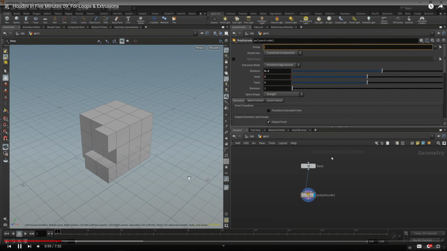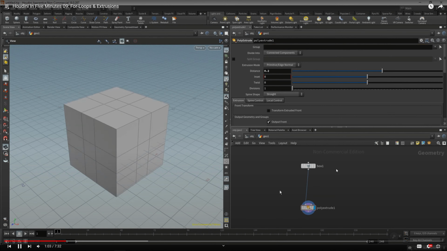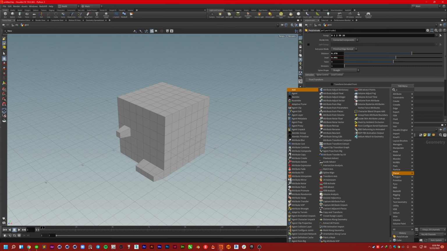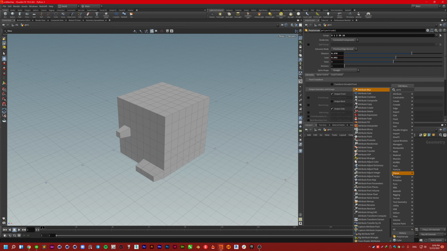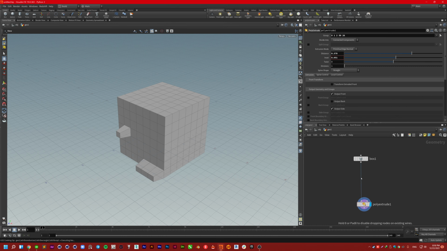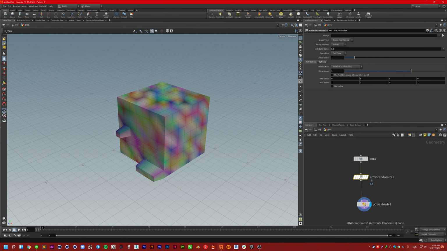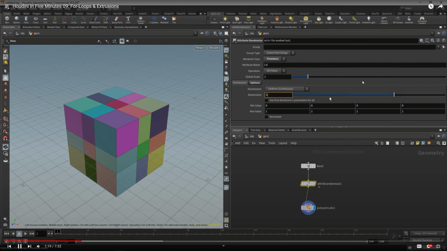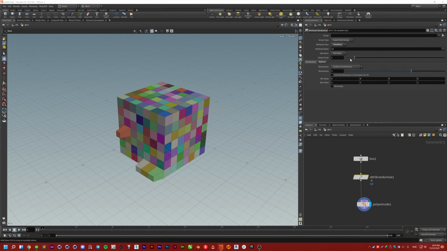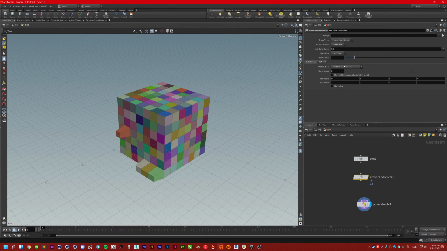Let's use this expression workflow to select random faces here. Namely, what I want to do is create an attribute with a random value. So again, let's use the attribute randomize, drop that down, wire it in here, and set the attribute to be on primitives, that is the polygonal faces here. We don't want the color Cd to be randomized, and we want this to be only a float and not a vector with 3 components.